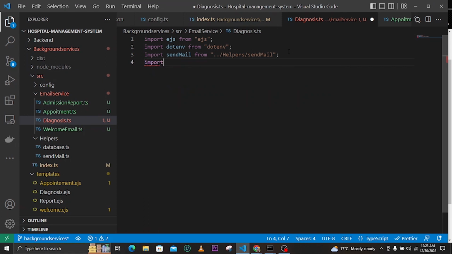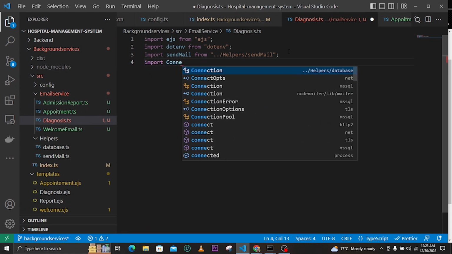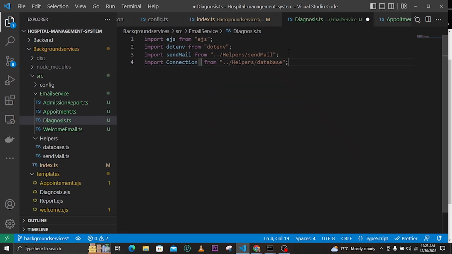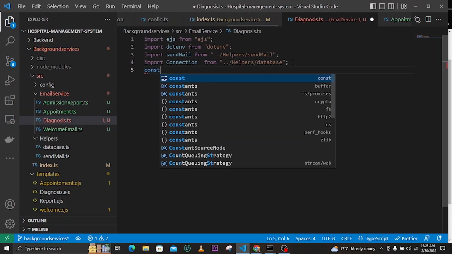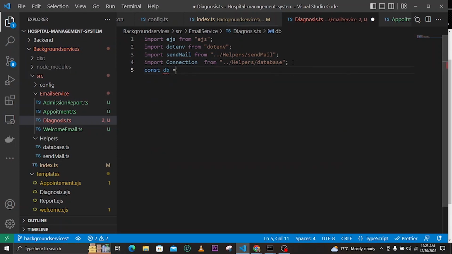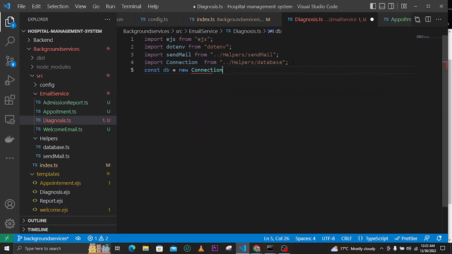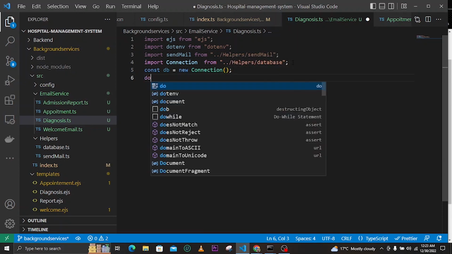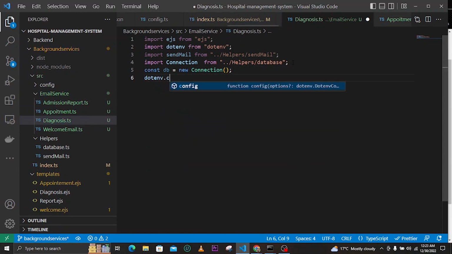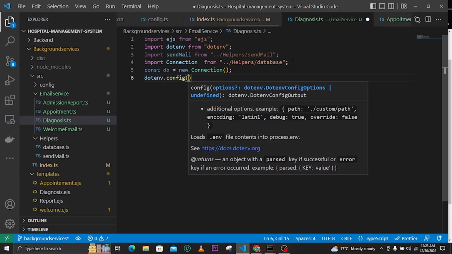You can say import connection from, or you have already done that. So the first thing that you need to do is to create an instance. db is equals to new connection, just like that. And again we just say .env .config, just like that.